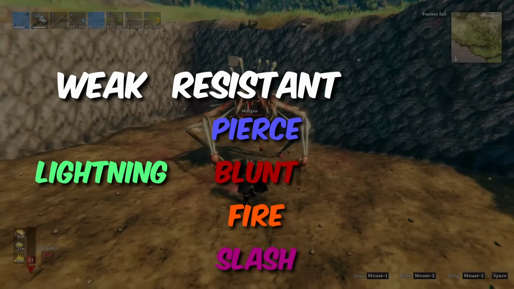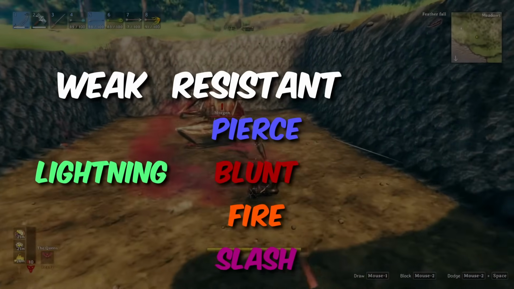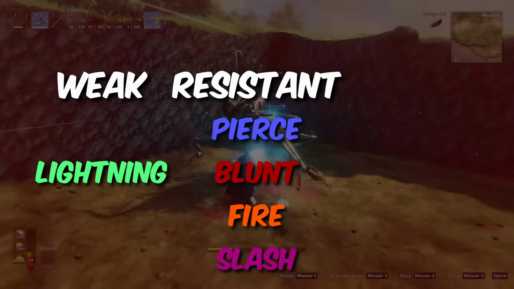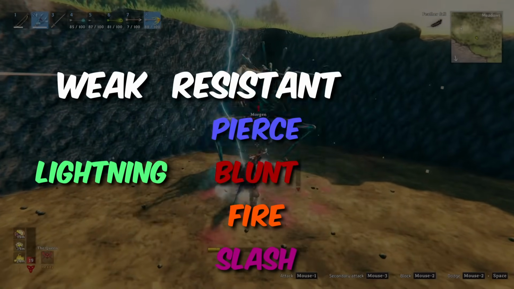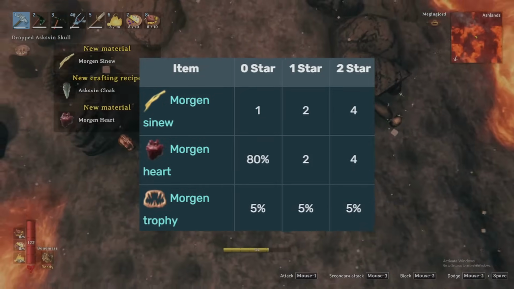While being resistant to all physical damage, they do have a sole weakness to lightning. For them, it is a good opportunity to use the Immunoffle again, the only pre-Ashlands weapon to do lightning damage. Defeated Morgen will drop their sinew, heart, and a 5% chance of their trophy.